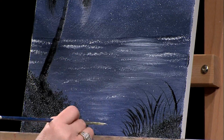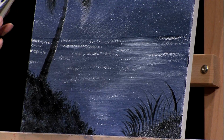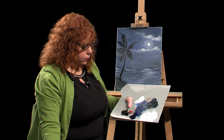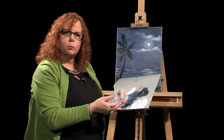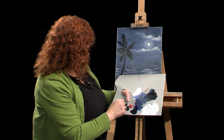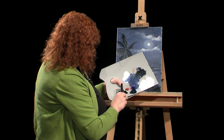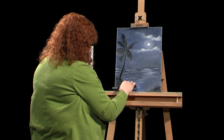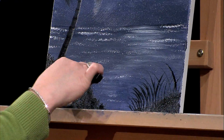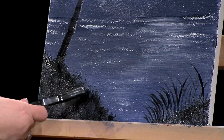Add in a little more, and now I'm adding a little bit more just to show you how you can really dress up your painting and have a beautiful night scene, using just a few colors. I mean, I've only used the black, ultramarine, and white. Sorry about that. So what I can do is I would still come back here. I really would like this front very, very dark, and it has texture, okay? I would like to cover it all in with the black paint.